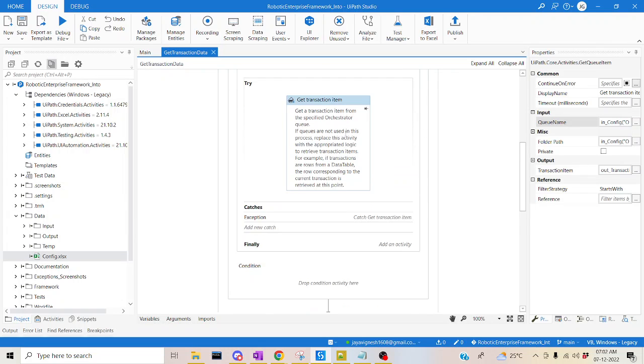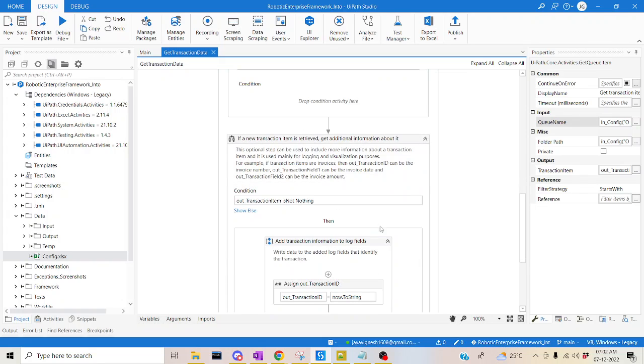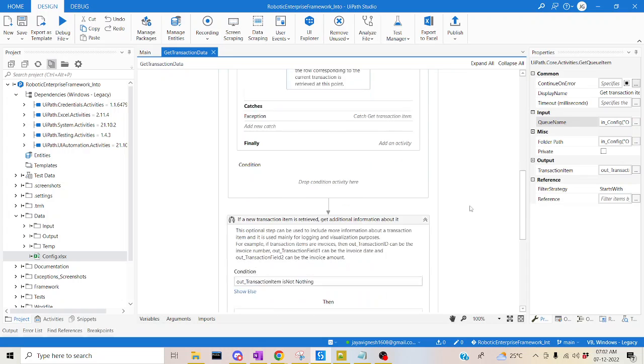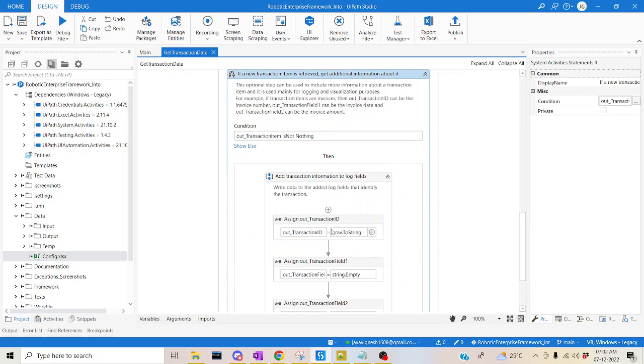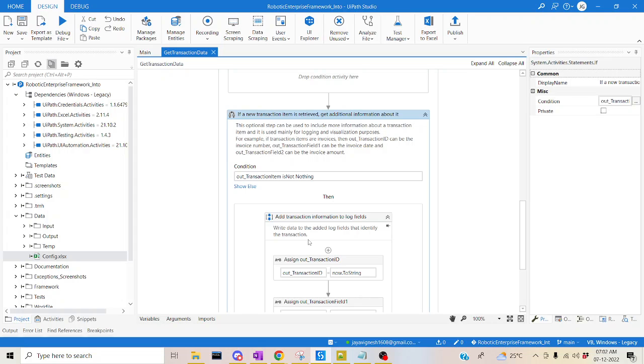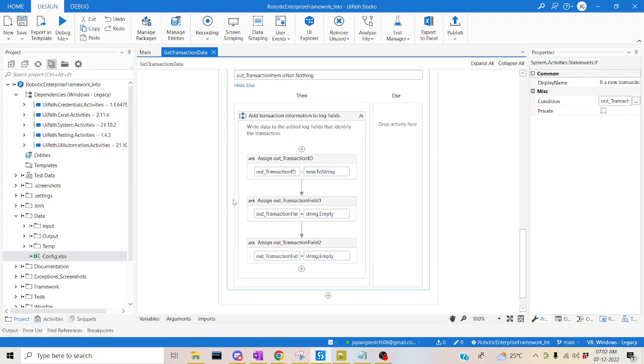Perfect. And then just scroll down. What does this if condition do? The out transaction item is the output variable which you get from the get transaction item. If the out transaction item is not nothing, meaning it has some value, then it will clean up these particular variables.